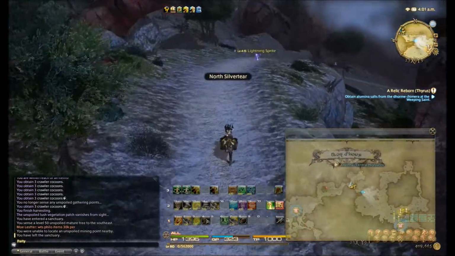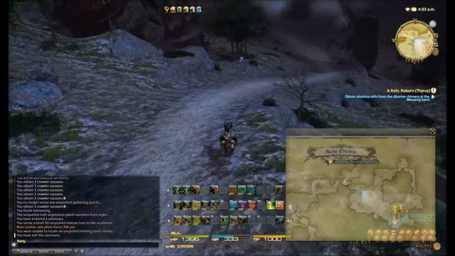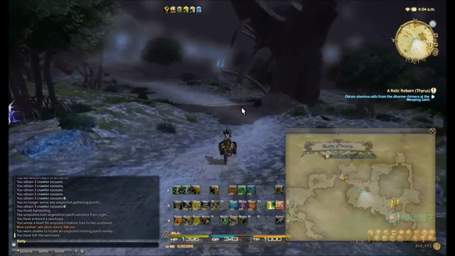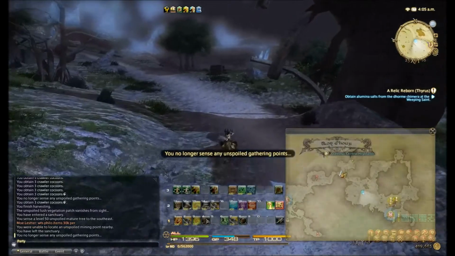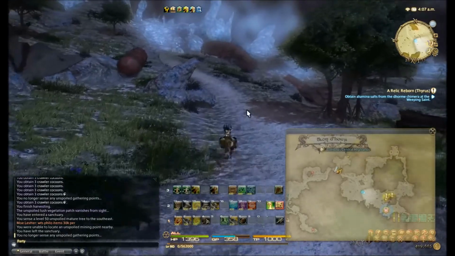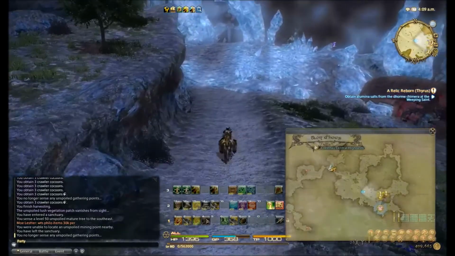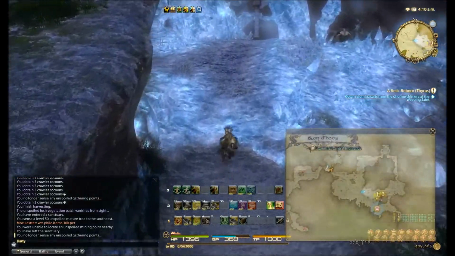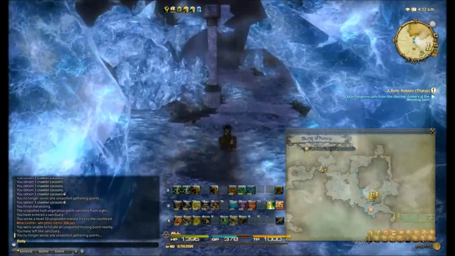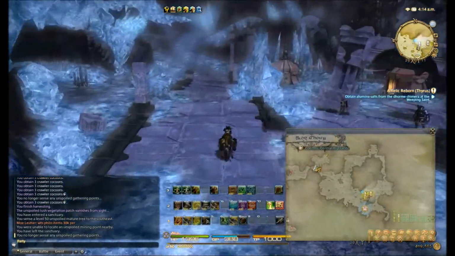So yes, this is where all of the clusters are located for miners and botany. So we're gonna cruise out there and take a look. I think I switched to miner, and then I used Toil of the Pioneer just to open up the node, just so you guys can see all the different clusters and their positions. If you want, I'll provide a link to one of the tables I've found that's really good. It's great for all the information on where the nodes are and the times that you want to go.